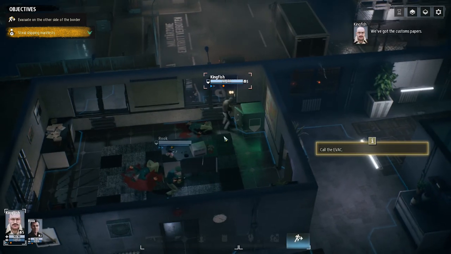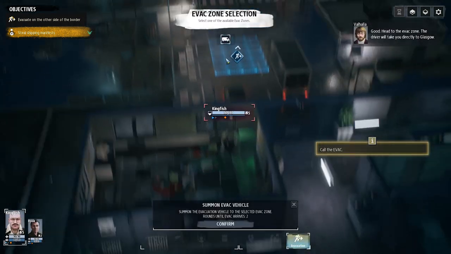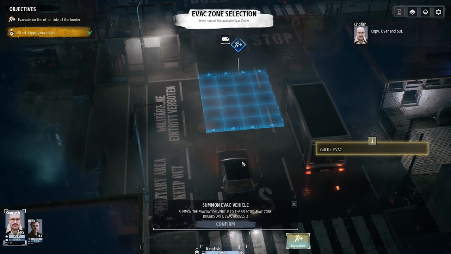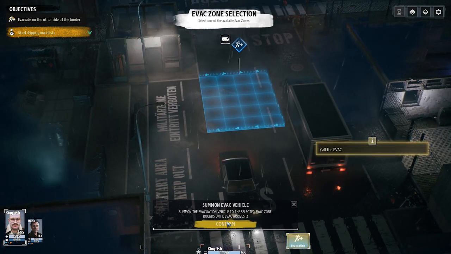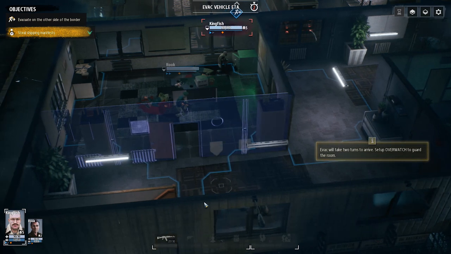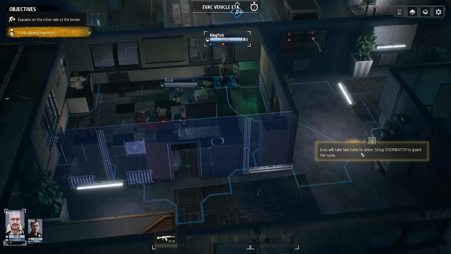And call the evac. A lot of the time you can choose between more than one evac zone, but in the tutorial there's just one, right here. And you can see that we got 2 rounds until evac arrives. Which means we'll have to handle some enemies. Evac will take 2 turns to arrive, set up overwatch to guard the room.